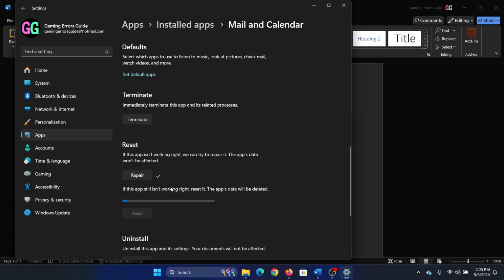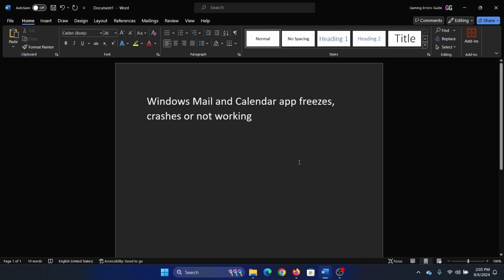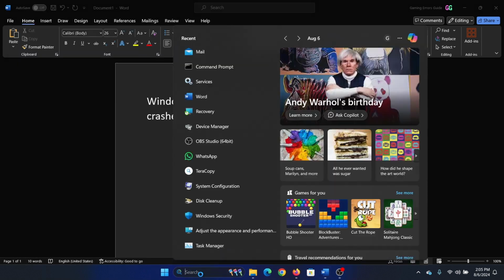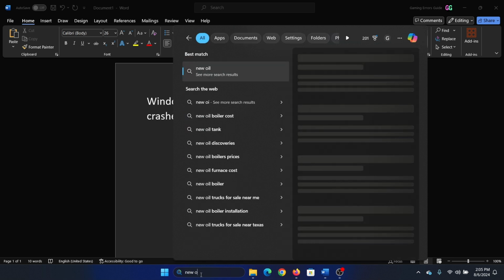Then click on Reset and reset once again. And when you notice a tick mark here, that's when you know that it has repaired. If this helps, well and good. Till date you cannot uninstall it usually, so Microsoft doesn't want you to uninstall it. But here's one thing that I suggest: you should start using the new Outlook app instead.